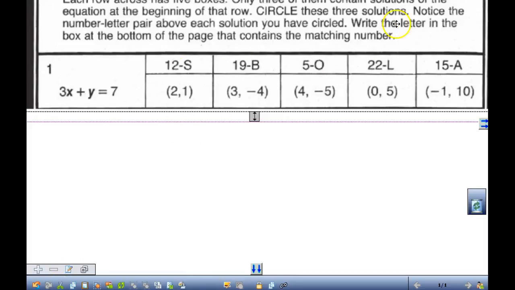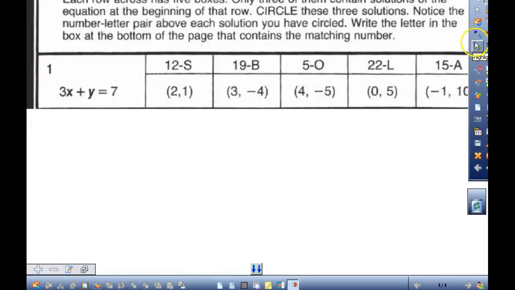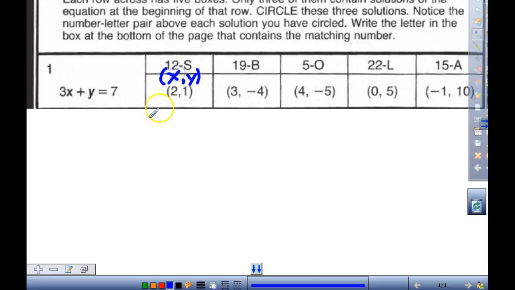So the first step here is really the last step of each of your problems. This is how you check your answer. Once you get an answer, this is going to be like the end of every problem, where you get an answer that is x. The first number is x, the second number is y, so you get two answers. It's kind of like the same as before, but you have two answers. So that's why you write them in parentheses, because we have two of them. We have to know which one's the x and which the y.